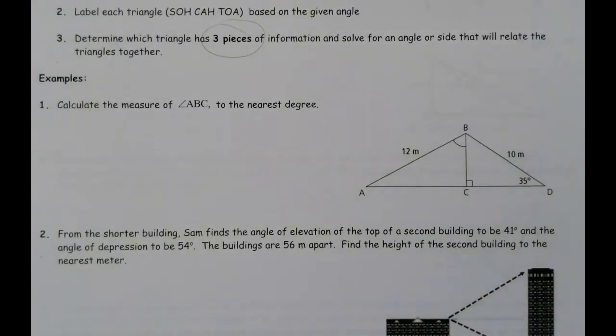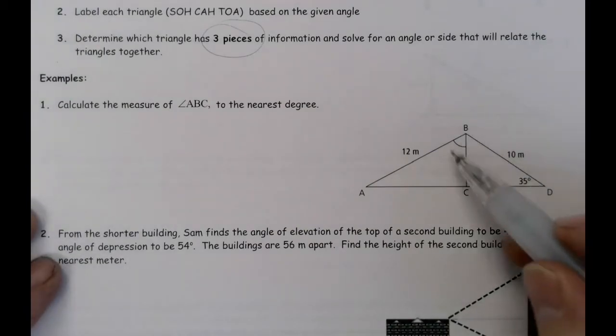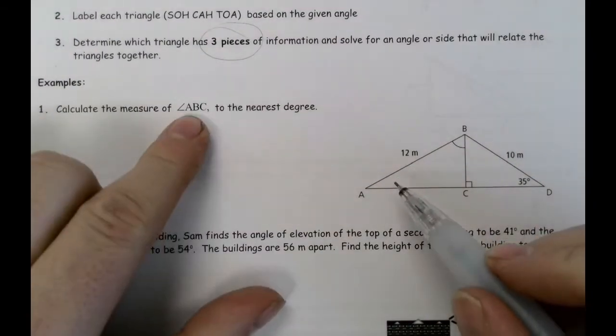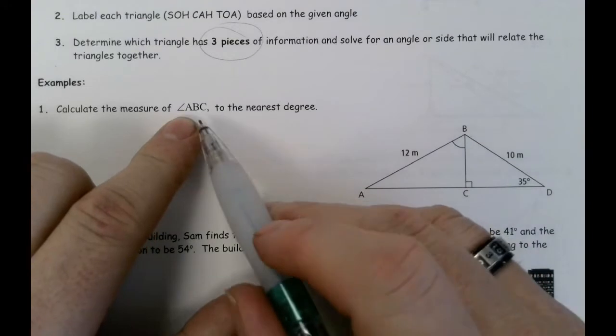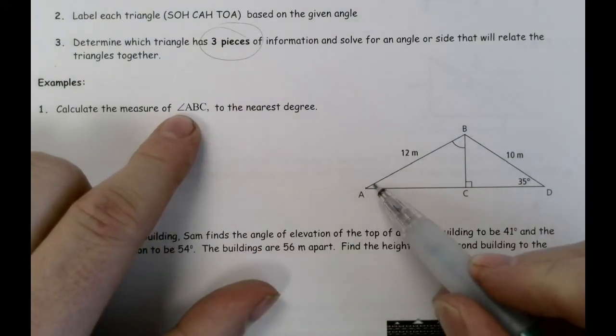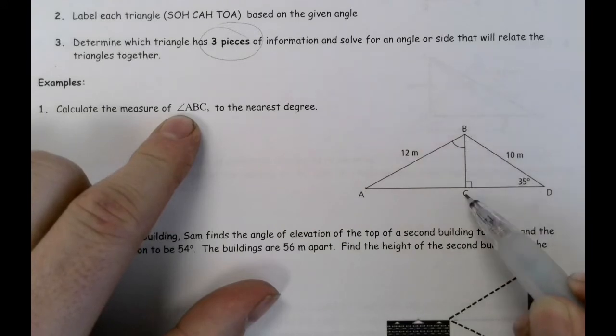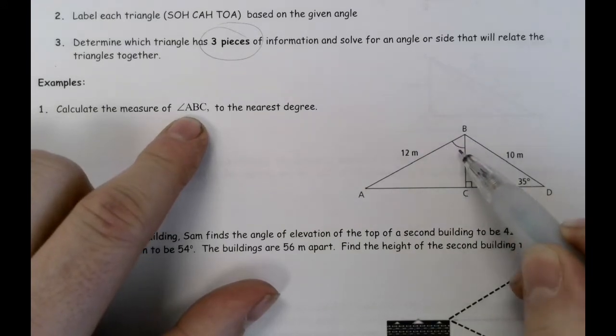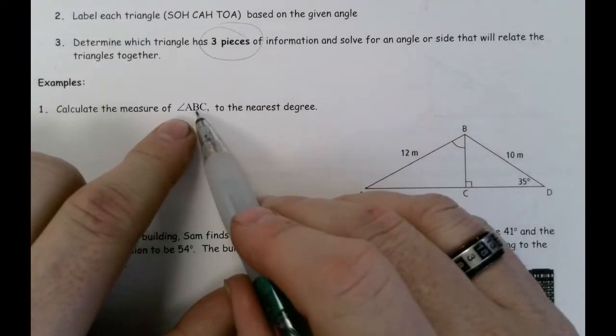Okay, so in this question, I'm asked to find angle ABC. Now, it's been highlighted here, but just remember so that you make sense of how this works: when I ask you for ABC, I mean I'm starting on vertex A, I slide over to B, slide down to C. The angle that I make is the angle that I'm looking at. So the vertex is going to be the letter in the middle.